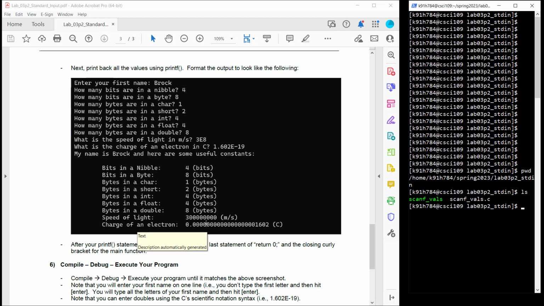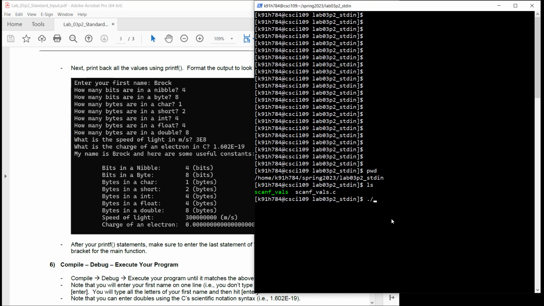And then once you read all this information in, I want you to print it so that it is exactly like this. And that includes the extra line return right here, the tab that it takes, the tab over here to make them all nice, also the speed of light in this format, charge of an electron in that format, and everything's good. So when you're all said and done, here's what it's going to look like.